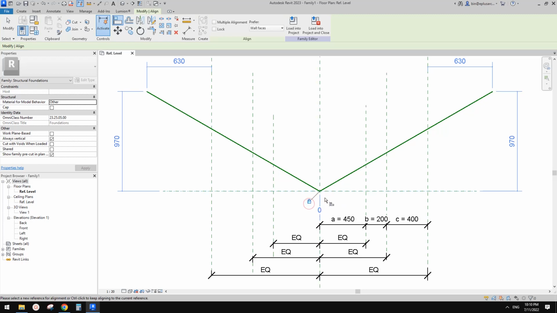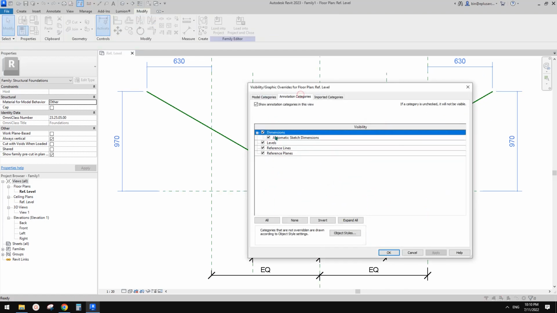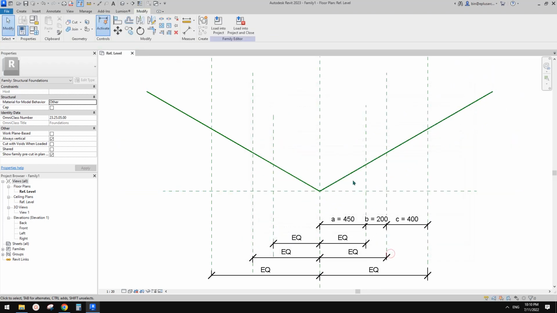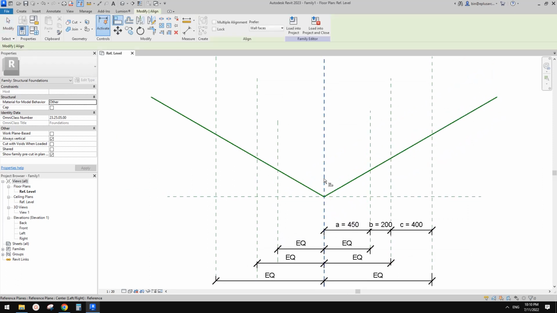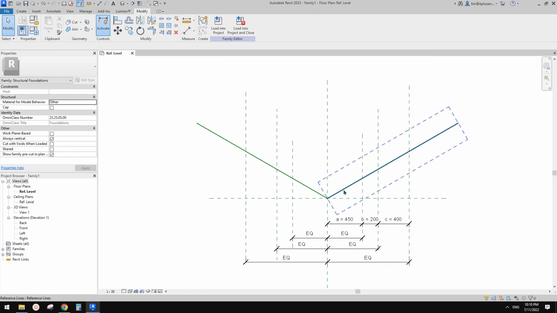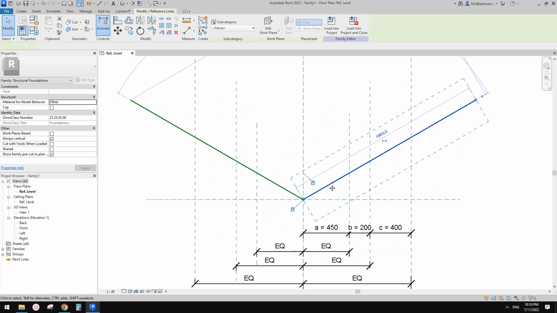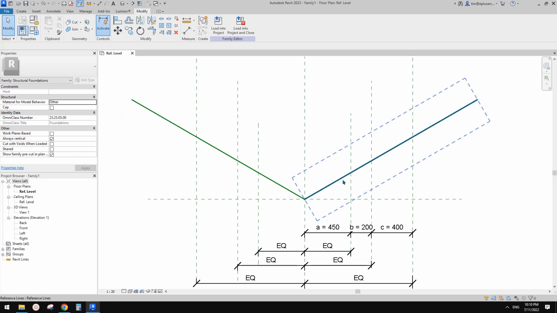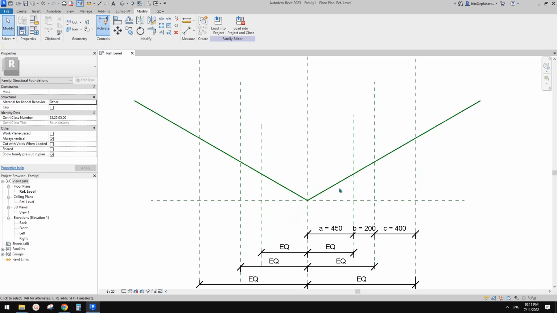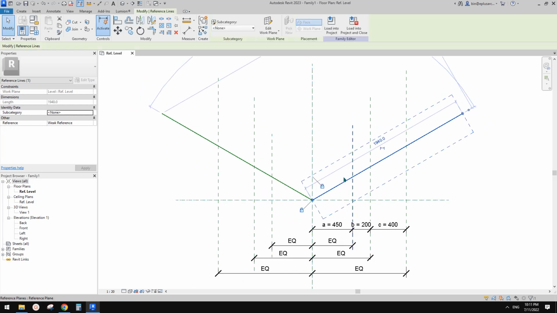Maybe I'll just turn it off. In this scenario, it's not very critical. Okay, so now that's it. Now the end points of these 2 reference lines are both locked onto these 2 reference planes. The angle should be fine because we're not rotating it.